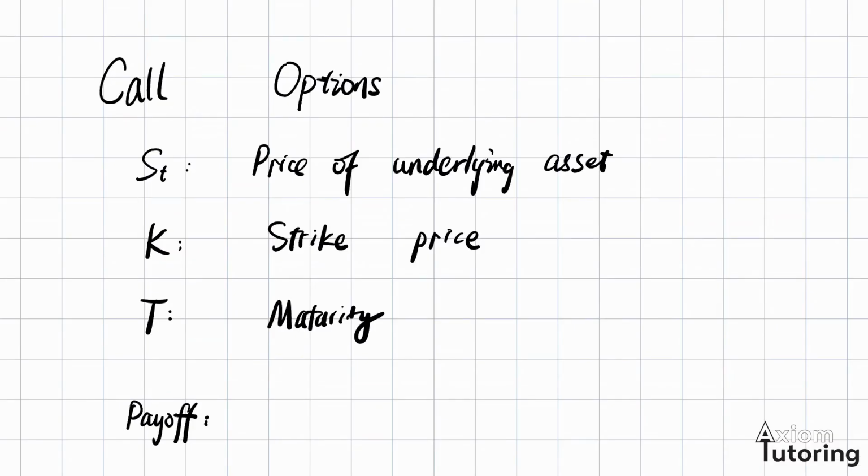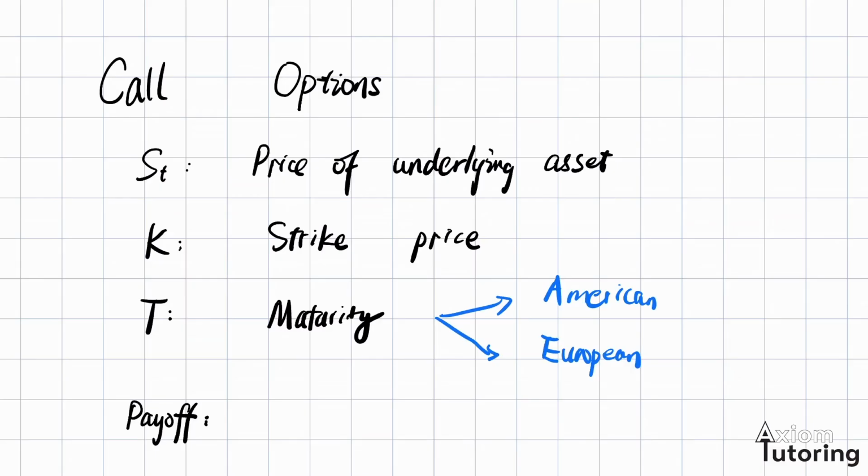So there are different types of call options. Namely, some of these options can be exercised earlier before their maturity, and these are called the American options. And we'll be dealing with the European options, which is you can only exercise your options at the time of maturity. But for American options, you can exercise it earlier as long as the investors see fit.